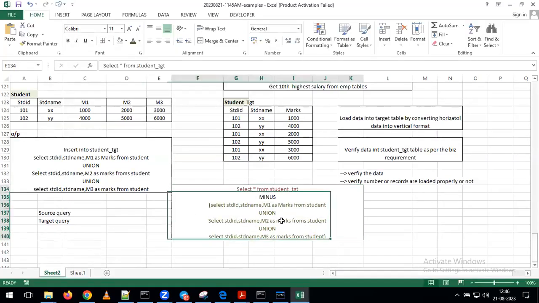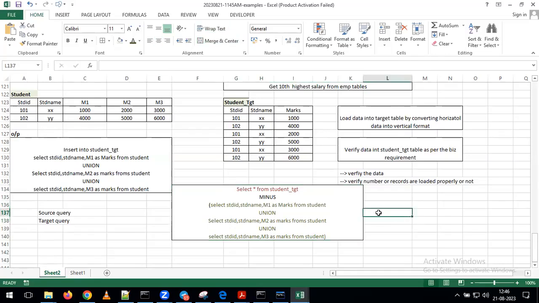Now tell me, by using this query, are we going to perform data validations or count validations? By using this query, I am performing only data validation because we have given the star. What is the meaning of star? It will give the data. So what validation are we performing? We are performing the data validations only. But now my requirement is I want to perform the count validations also. Now what do we need to do? I want to perform the count validations between the source table and the target table as per the requirement.